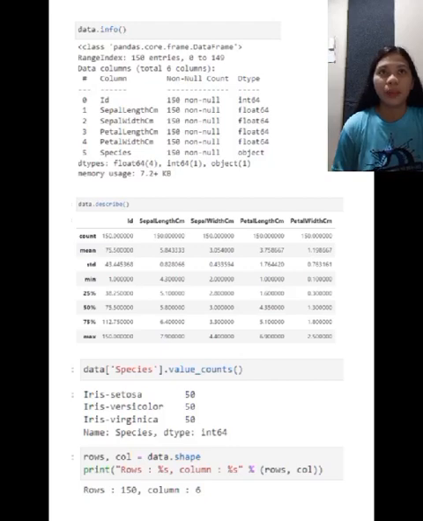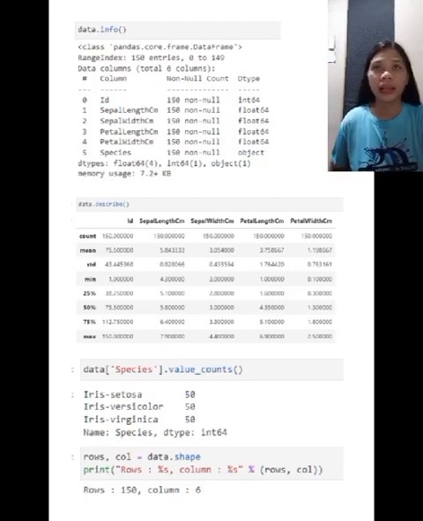The ID, the sepal length, sepal width, and petal length and petal width. In this data, you see iris setosa, iris versicolor, iris virginica, name species, the type, int64.